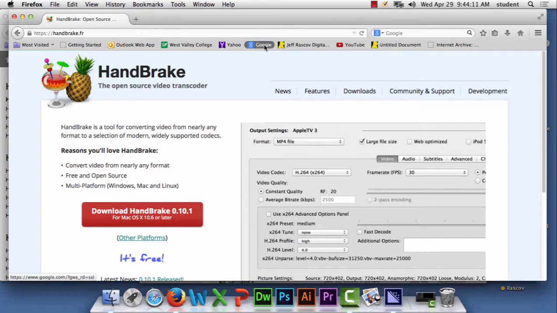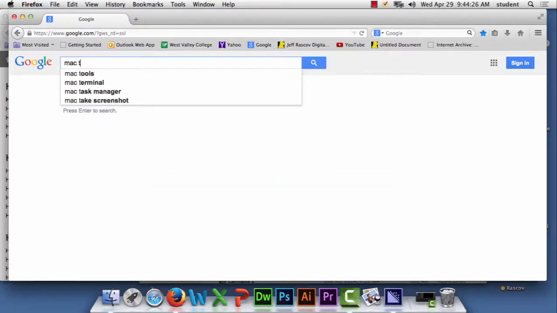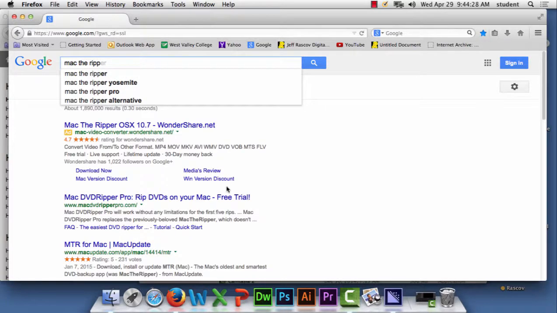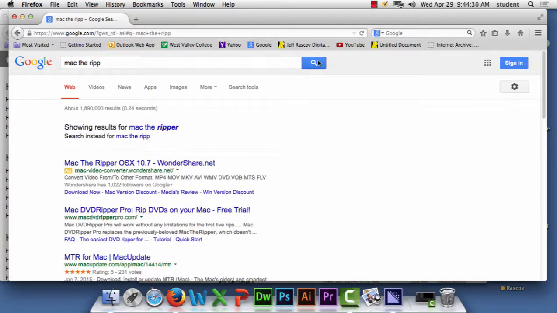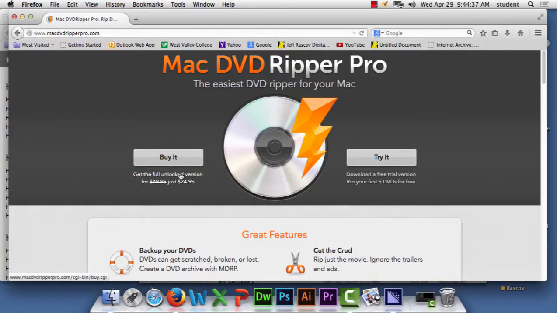The other one I've used in the past is, what's it called? What's the one I use for duplicating DVDs? I can't remember. Mac the Ripper. Mac the Ripper will duplicate a DVD.